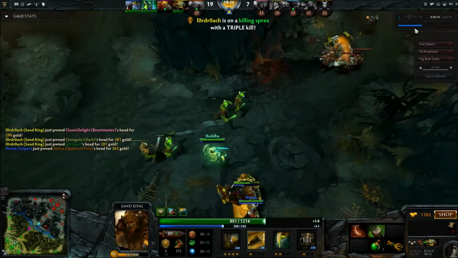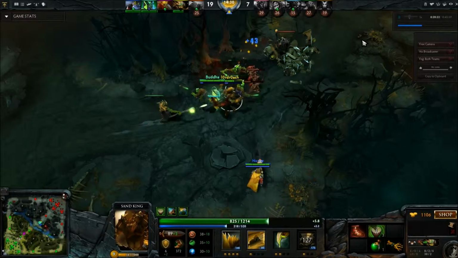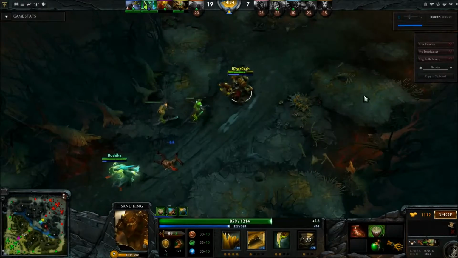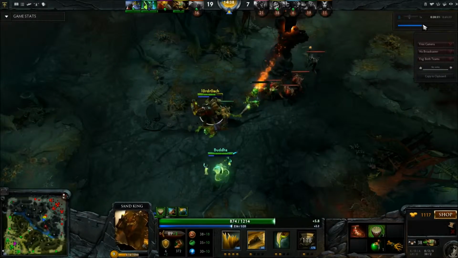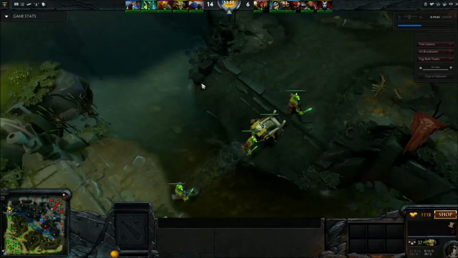Terrific. Alright. Now a lot of Sand Kings, they just burrow right in and they walk around with their ult. That's cool and everything, but make sure you're walking around and you're attacking people still. Your attacks do 90 damage a piece at level 9 I'm talking about here. Let's back that up again and watch that again.